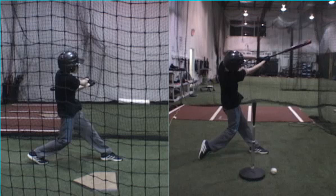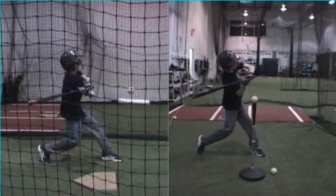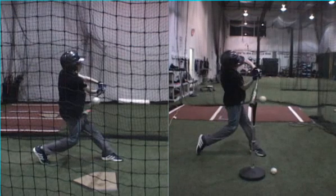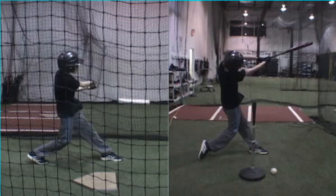He's got two other brothers that are coming in to work out with us, and we're excited to see the difference in just a little bit of time that Tommy has spent with us. That he's made such a big adjustment and change, and we look forward to being able to spend more time with him, enabling him to hit the ball a lot more consistently, hit the ball with more power, and ultimately having much more success on the ball field.